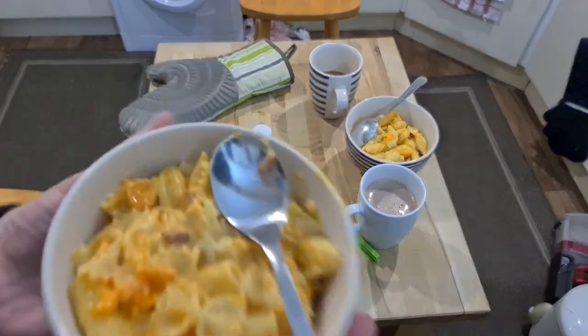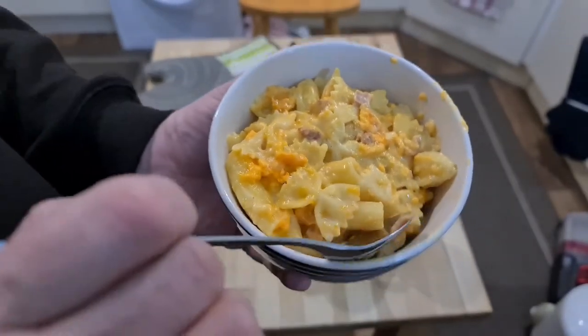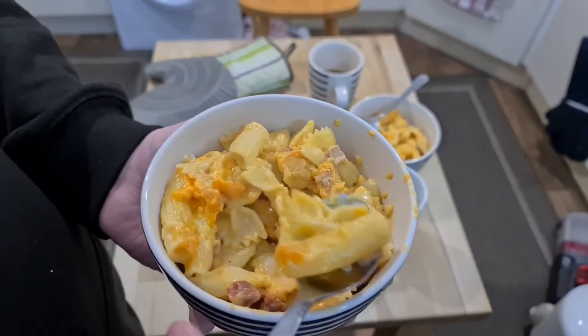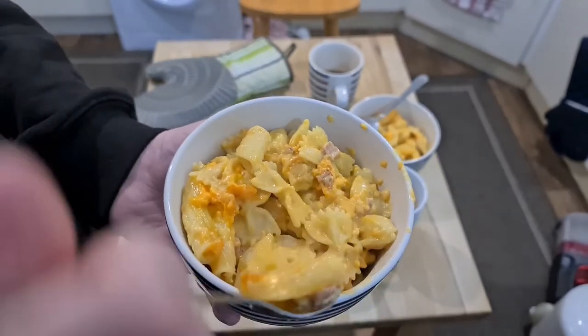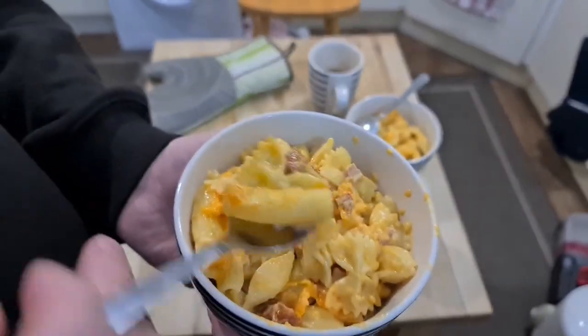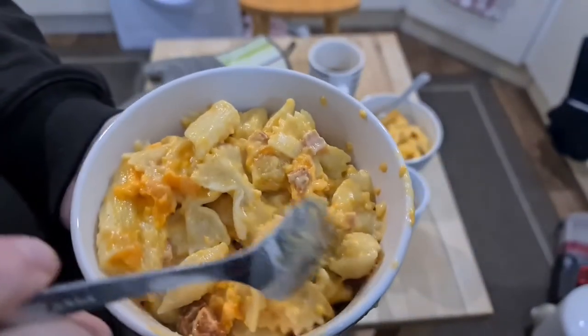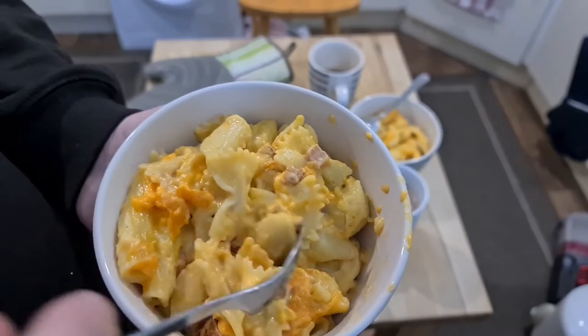As you can see, here's the most important part, what it looks like in the bowl. And it's lots of different bits of messed up pasta. They're all cooked the same. They're all covered in a nice rich sauce. There's little bits of chorizo in here, which have released little bits of flavor.